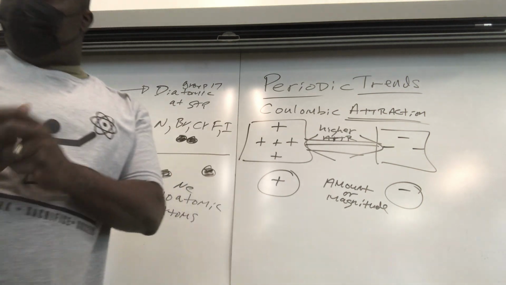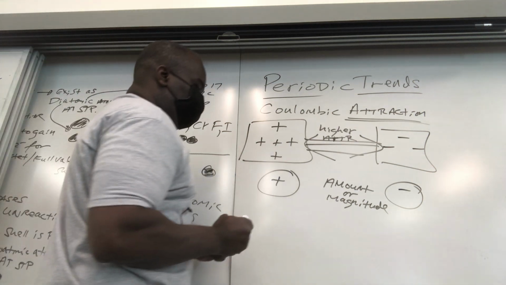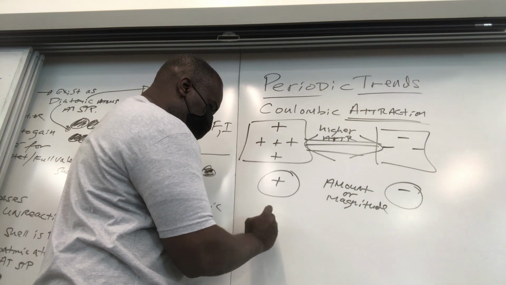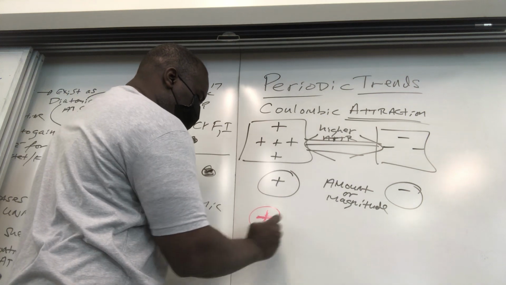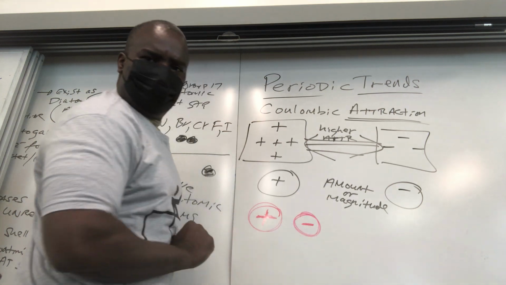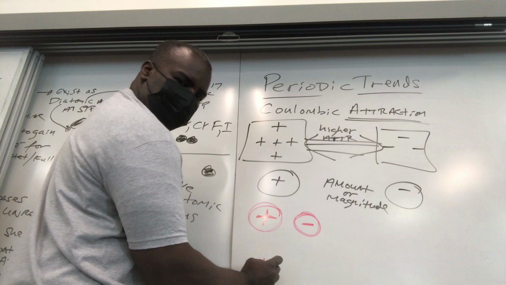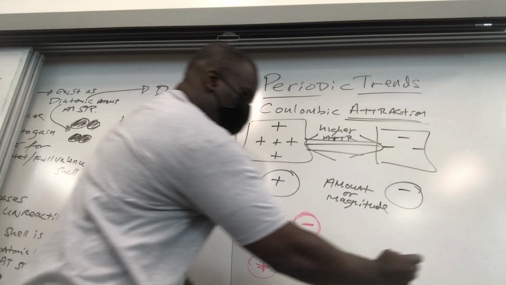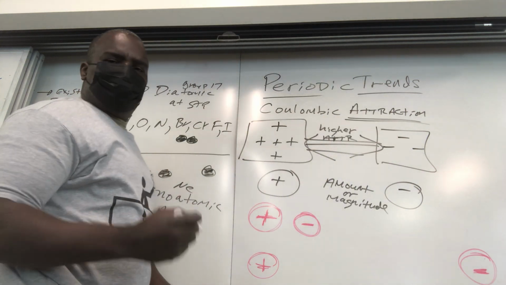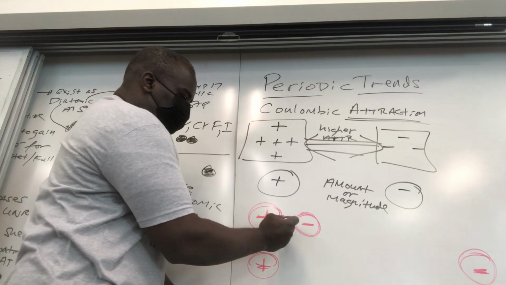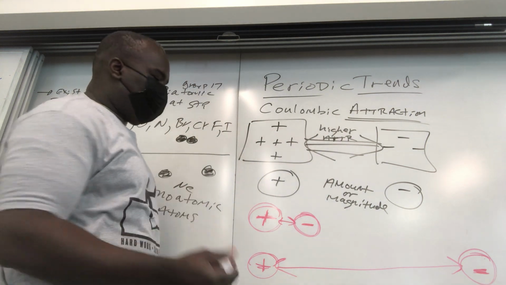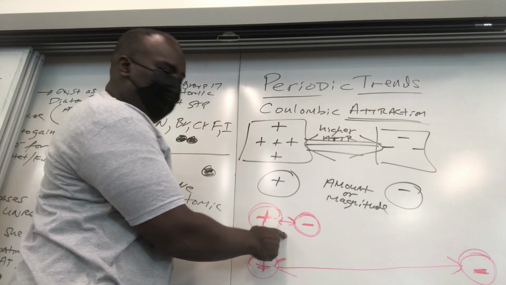So once again, amount or magnitude plays a very big factor in our topic of attraction. Another guy that's going to play a big factor is this. Let's say I have this positive right here. Can you guys see that? I'll make it bigger. Okay, can you see this red? Bam. Yes, my positive. And a negative right there. One of each, positive and negative, right? And I have a positive again here. But this time the negative's way over here someplace. It's way over there. Which situation has a stronger attraction? So we have this versus this, okay? And hopefully you would say that this guy right here, the attraction will be stronger than this guy right here.